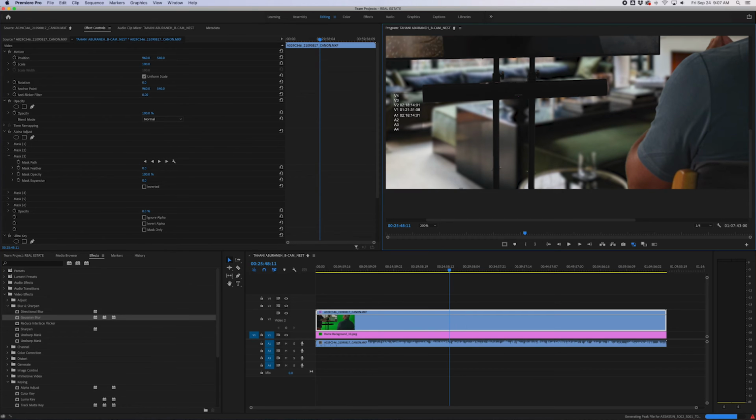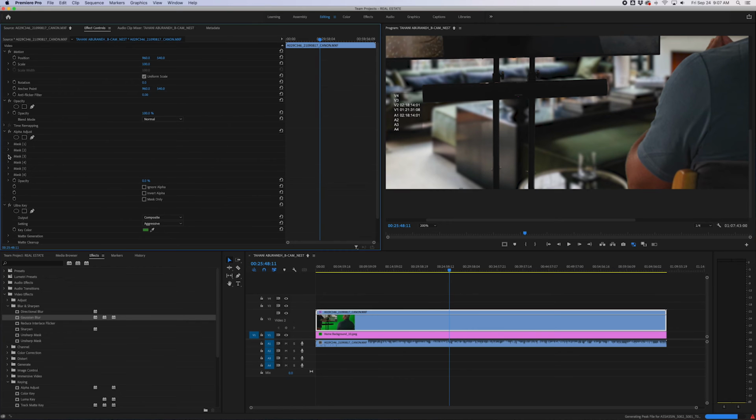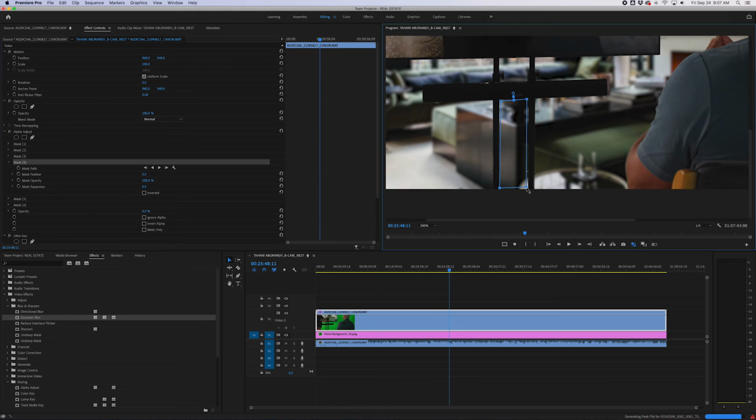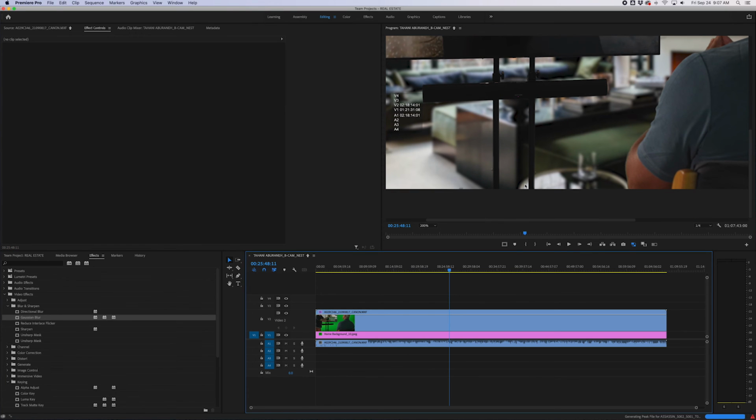Got the clip selected, go back over to the effects window, effects controls here. So now on mask number 4, that's going to control those inside edges. I'm going to immediately take the feathering down to 0 and drag those keyframes over as close as I can to the poles. Make sure we get all those edges in there. Don't want to go too far. So now you deselect, you can see that's a pretty clean edge in there.